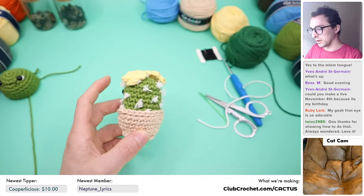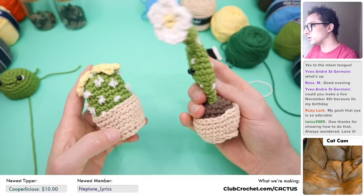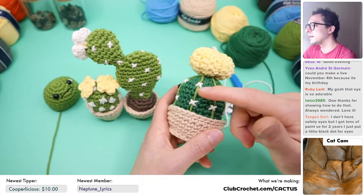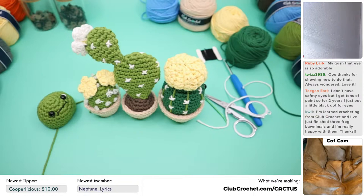We've got the X stitch spikes that are going to be like this. It's a little bit more complicated, but it is very, very cool. Look at that. That looks really cool, and I think it would look really good on our cactus that we're making right now. The third option for spikes, I call it line spikes. Looks like this. We do lines and then we add the X stitch spikes over it. So those are going to be our vote for what kind of spikes to make. Let me go ahead and get that in the chat right now. Start a poll. Kind of spikes. Loose spikes. X stitch spikes. Or line spikes.